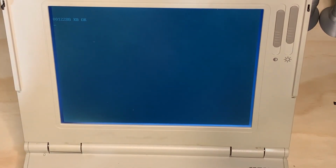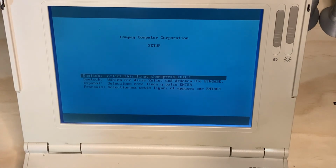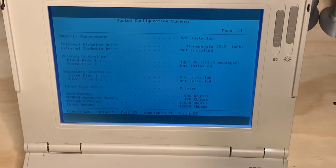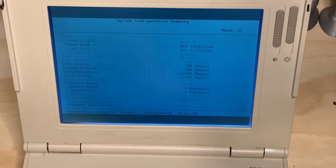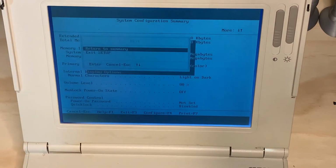Now with most early 90s Compaqs, as soon as you get the 2 beeps and the flashing white in the corner, go into BIOS and press F10. And we still have our onboard at 4, our memory card at 8, so that's pretty much it.